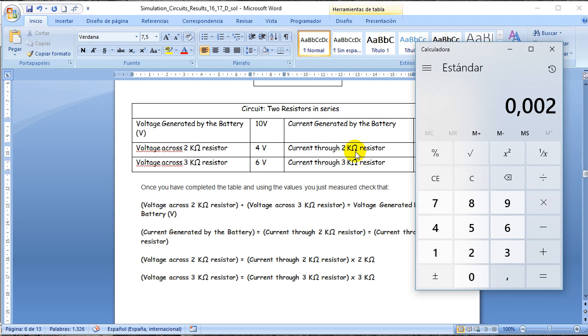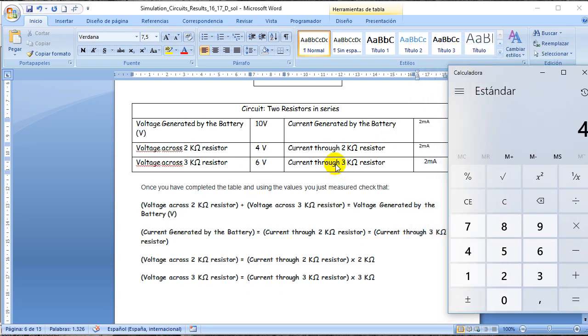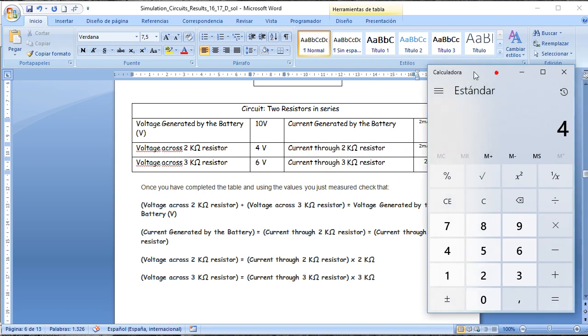And the resistor is 2K, so 2000. If we multiply these numbers, we have 4. So Ohm's law is followed here. Everything is okay, and you can check this yourselves. The 6 volts will be the same as multiplying 3000 times 2 milliamps, that's 0.002 amps. You can check that yourselves.